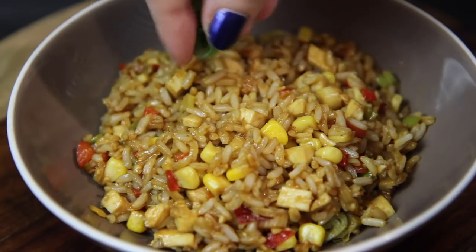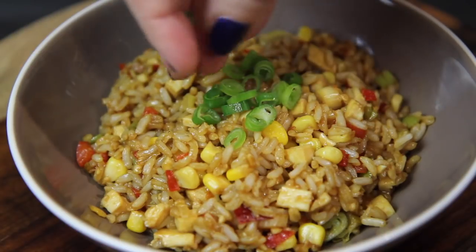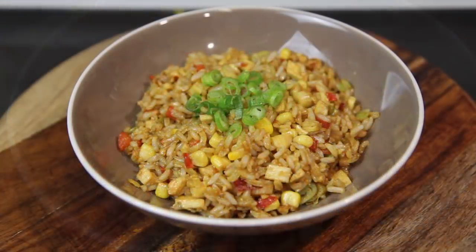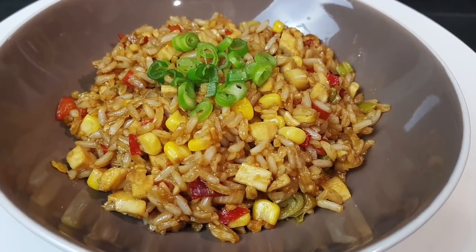To serve, simply top it off with some spring onions. Yum! It's so good. It's absolutely delicious with just that hint of satay flavour.